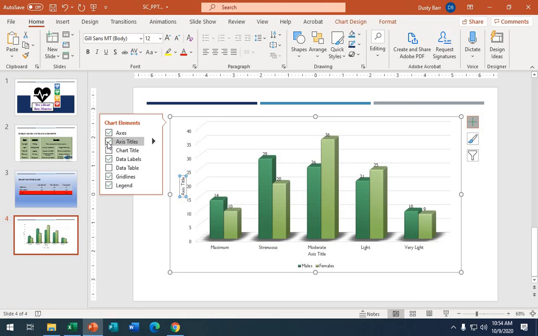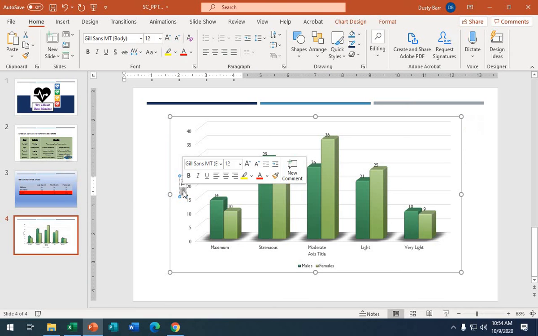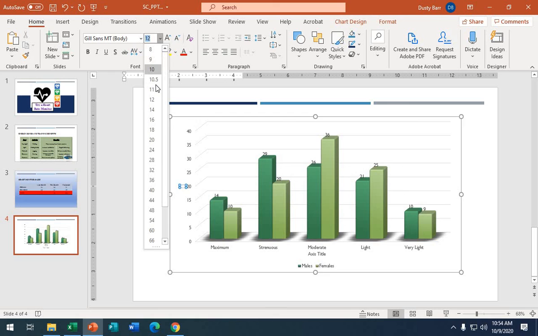And then what you would do is click on the axis title there and type in average. Before you type it in, it says to probably change it to 18 on the font.